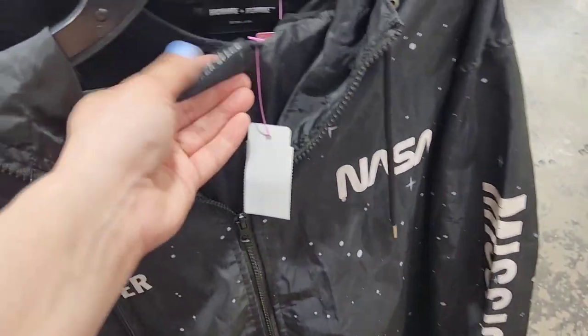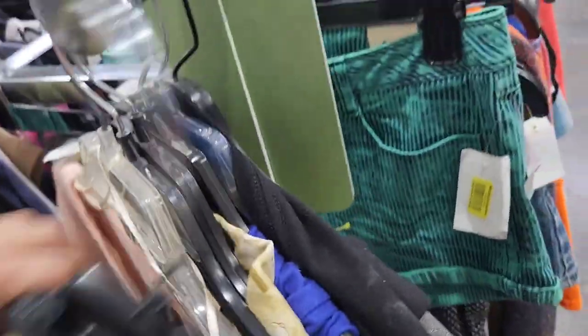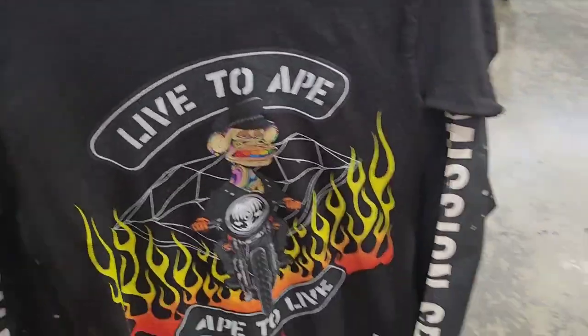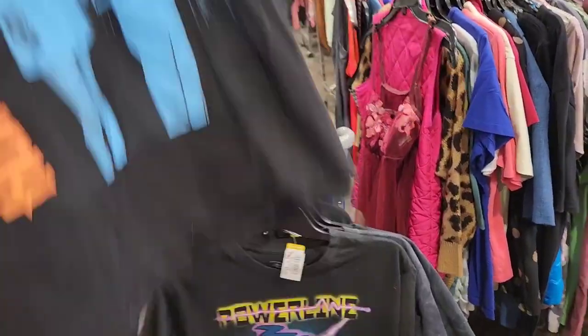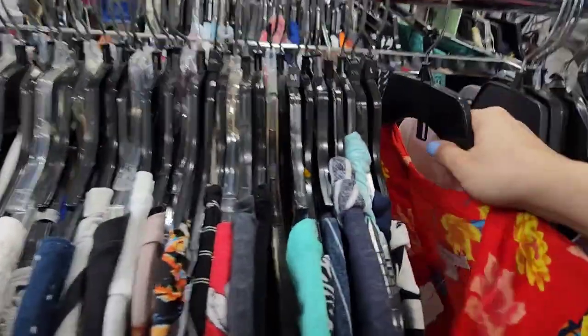I kind of like that one. Poor shirt was run over. This one is really cool — Loft is not the best brand, not the worst either. I don't really pick it up. This is seasonal but it's too much at full price. If it were an orange tag I might get it for half off.